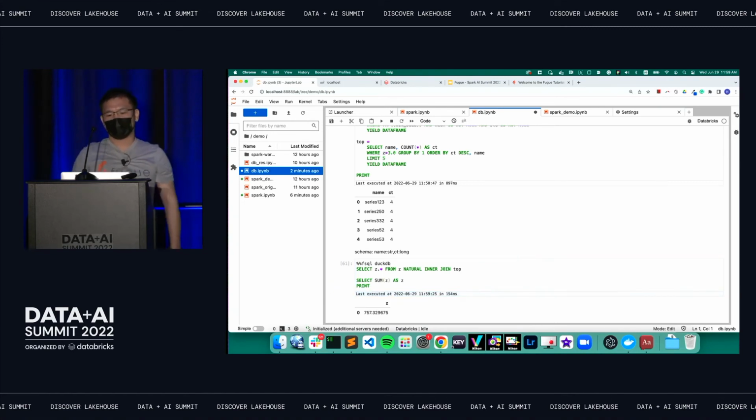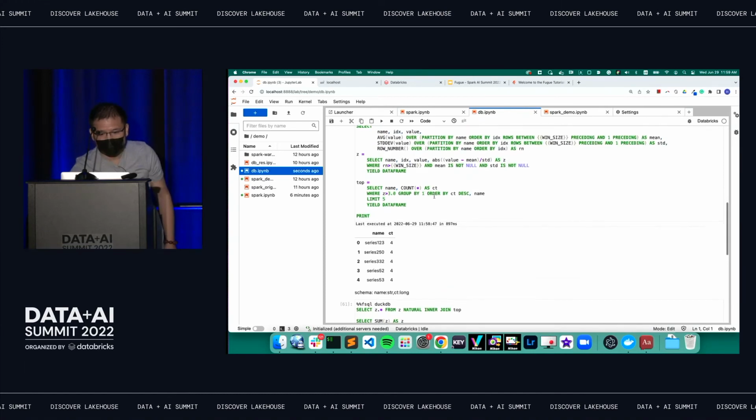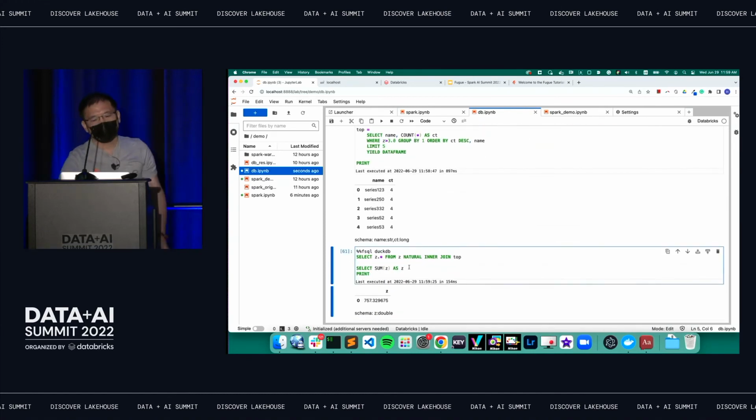And they will just give you the result because these 2 tables were yielded into the cell. So we can just make them run here. So as you can see, FugueSQL is like a Lego. You put them together or you separate them. It's so free, right? There is no rewrite needed to do these kinds of things.